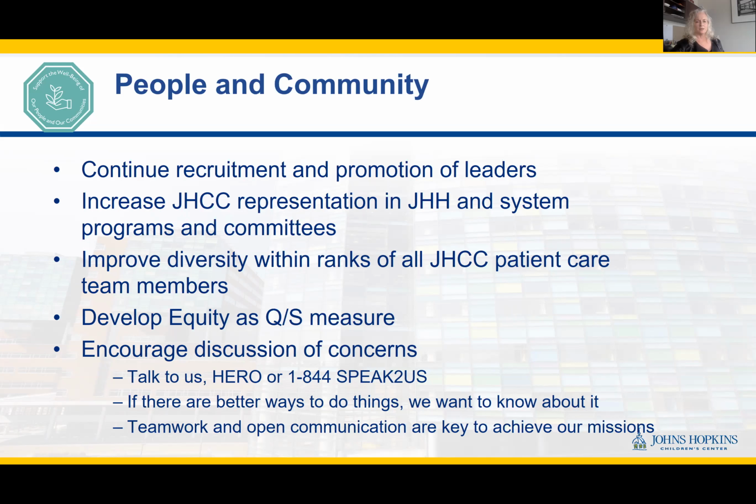I like that Tina mentioned that we have a bunch of new faculty who are representing the Children's Center and the Department of Pediatrics on hospital committees and system-wide committees. We need to keep doing that. We work as a standalone children's hospital. We feel that way sometimes, but we have to stay integrated with the rest of the hospital, or the Children's Center voice will not be heard. So I will continue to push people to participate in system and hospital committees and keep the voice of pediatrics at the forefront. Please keep going.